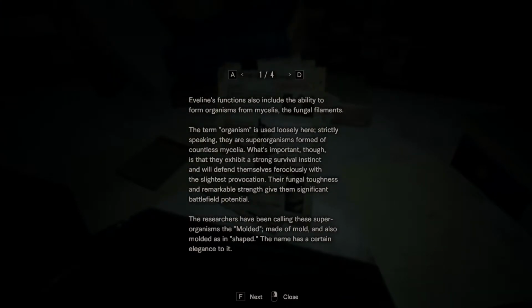Evelyn's functions also include the ability to form organisms from mycelia, the fungal filaments. The term organism is used loosely here. Strictly speaking, they are superorganisms formed of countless mycelia. What is important, though, is that they exhibit a strong survival instinct and will defend themselves ferociously with the slightest provocation. Their fungal toughness and remarkable strength give them significant battlefield potential. The researchers have called these superorganisms the Molded, made of mold and also molded in the shape.